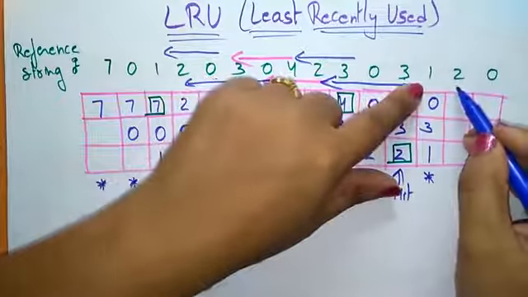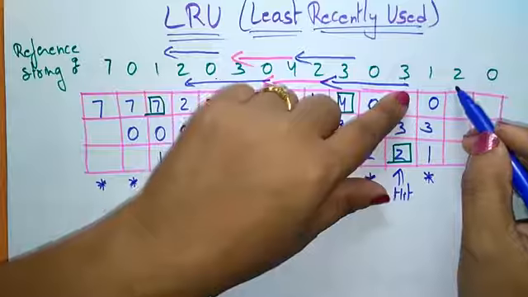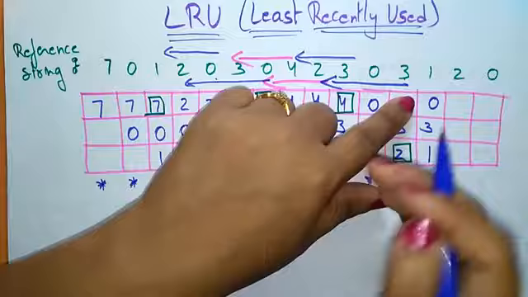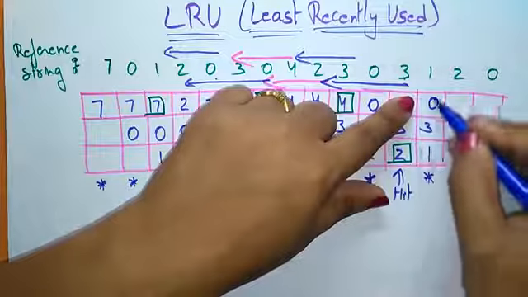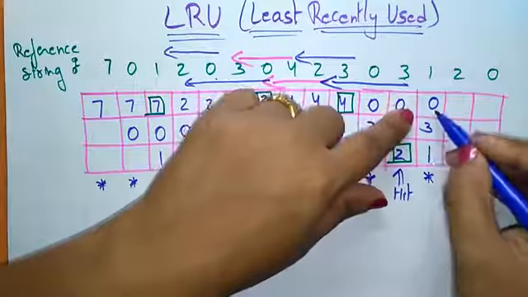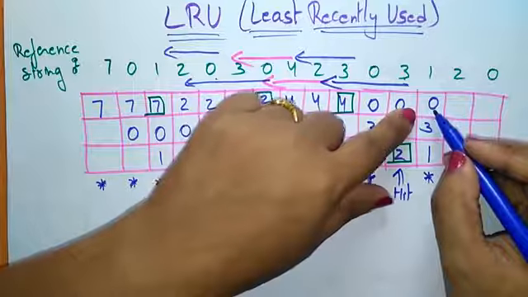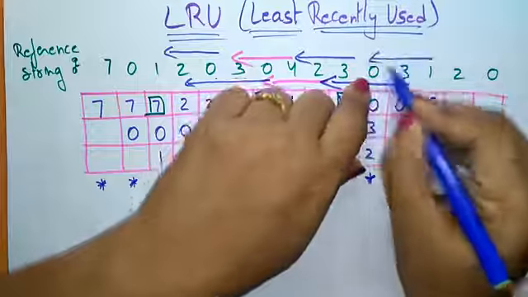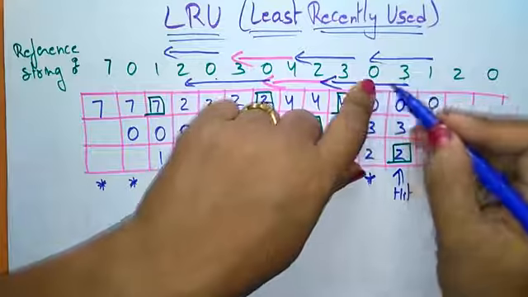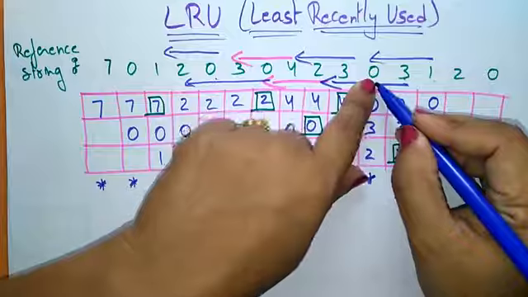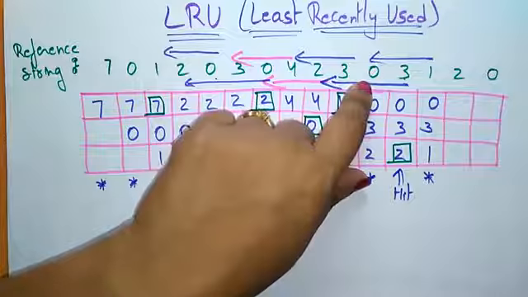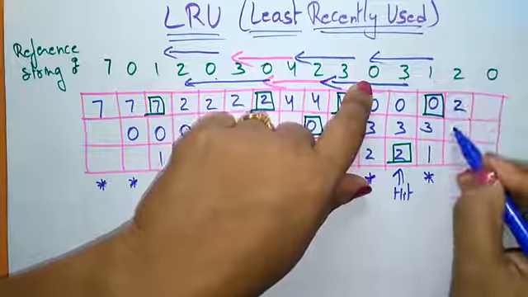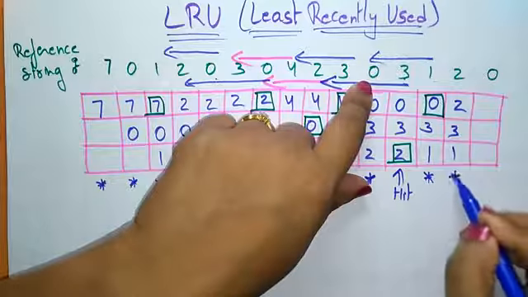Next the CPU is demanding the page reference number 2. So 2 is not present here. Okay, I have to bring it from the disk. Then where do I have to place it in the main memory? This is already full. So which page do I have to replace? Now check for the least recently used. 1 is most recently used, 3 is next and then 0. 0 is the least recently used. So just replace the 0 with 2, 3, 1. So this is also a page fault.